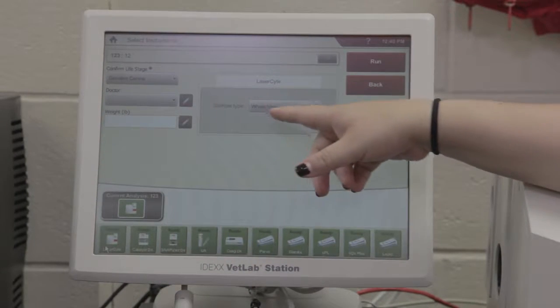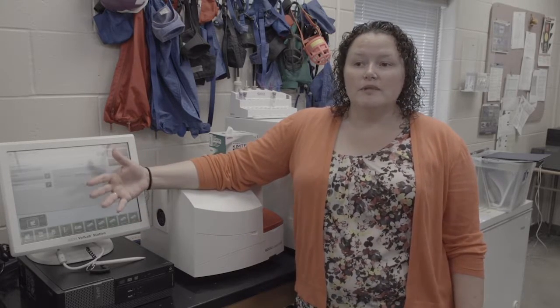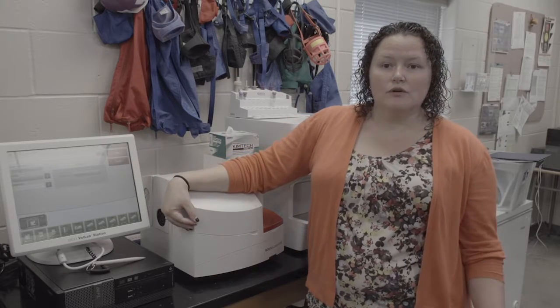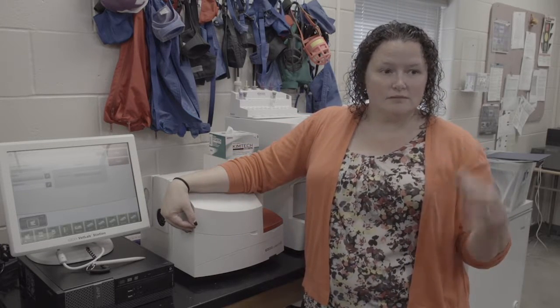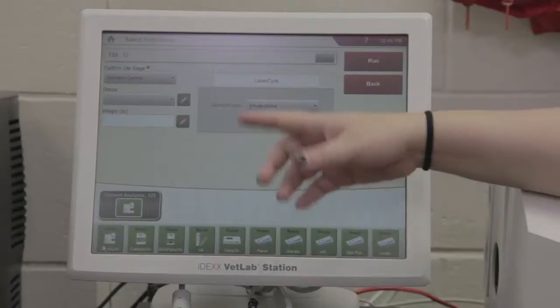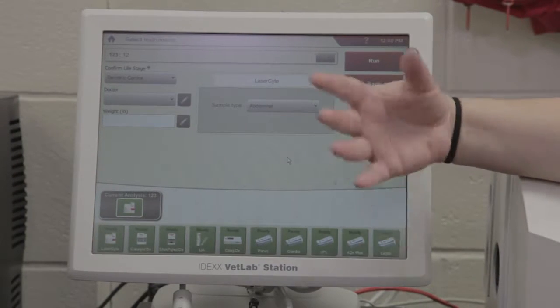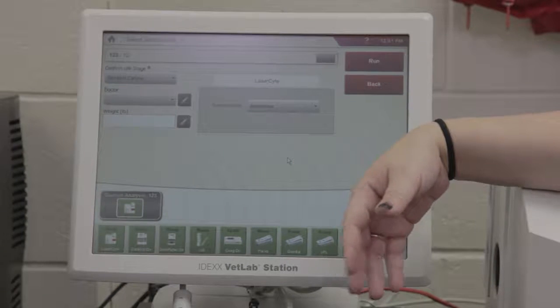We'll start with the laser site. If I choose my laser site, it puts up sample type whole blood. 99% of the time, you're just going to be running a CBC, so it's default to whole blood. But this analyzer also has the capability to run other bodily fluids, such as abdominal fluid, thoracic fluid, synovial fluid. So it's not going to give you a complete blood count on those, but it will give you a cell count. So say I was running abdominal fluid on a patient that we tapped, I would choose abdominal, and then I would put it in a purple top just like normal, and it would run that.